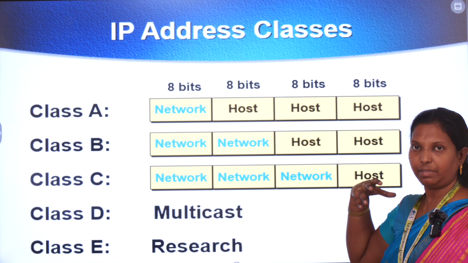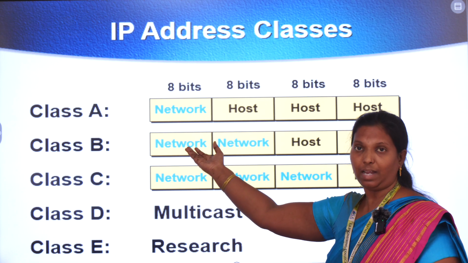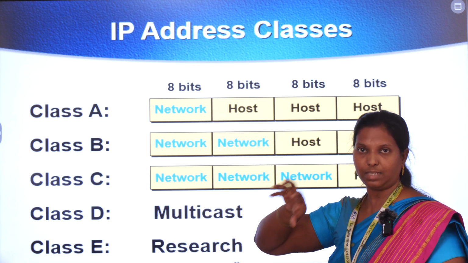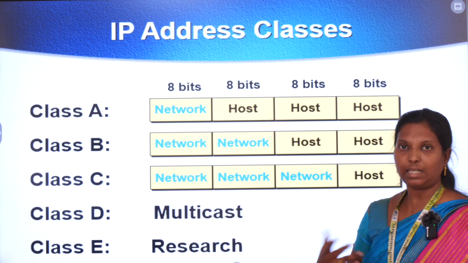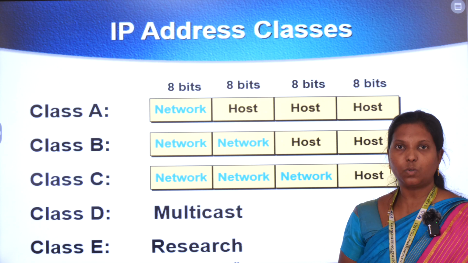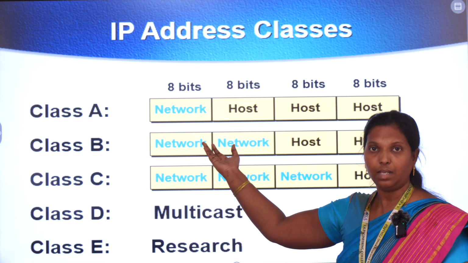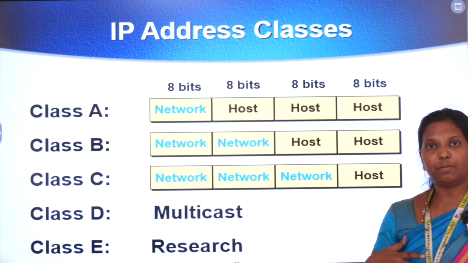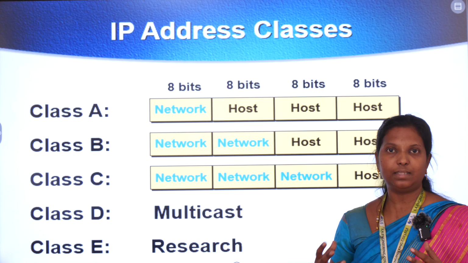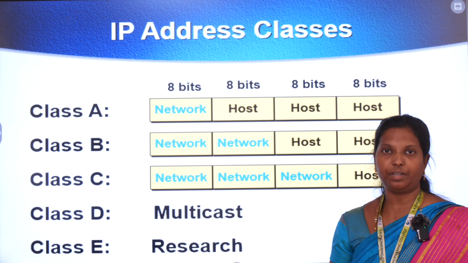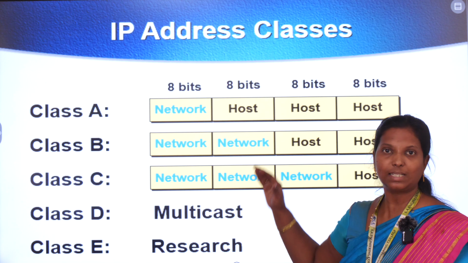So if I have a larger organization, I can go for class A, where I can fix the network as one scenario, one 8 bits, and later on I can fix for all the hosts that are associated in my organization. A smaller organization never requires such a class A, but class A is for a big organization where numerous systems are entered as a hub, and they have so many blocks of organizations, blocks of systems. All these can be enclosed through class A.